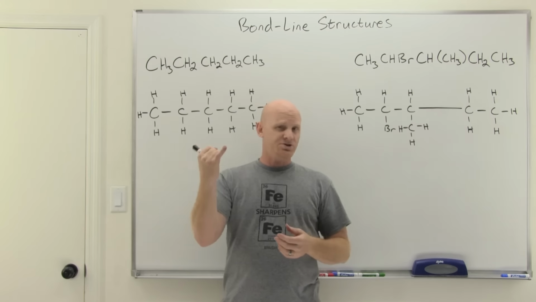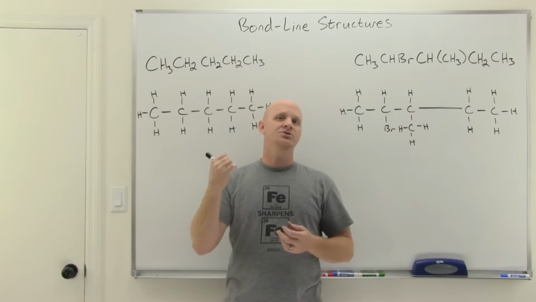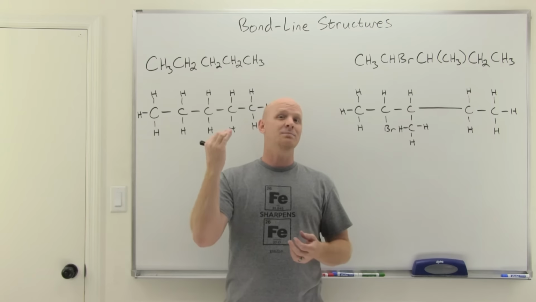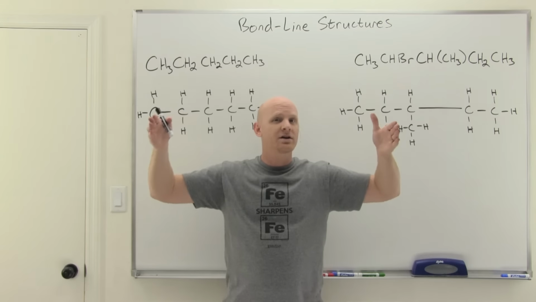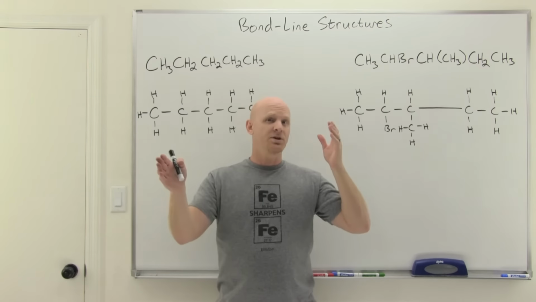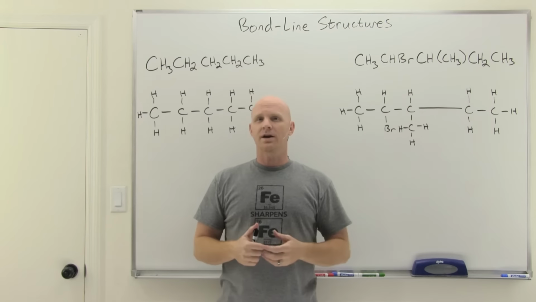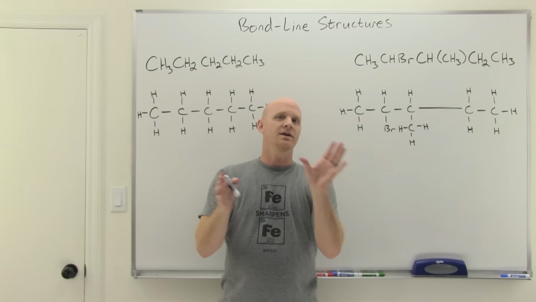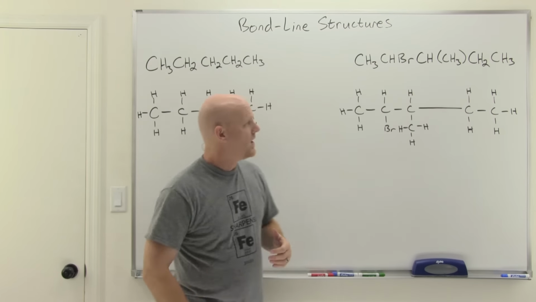We've got Lewis structures, which we learned in chapter 1 and something you learned back in Gen Chem. And now we've also learned how to draw condensed formulas and bond line structures and how to convert them back and forth with Lewis structures. But now you've got to convert them back and forth with each other. So you've got to be able to turn condensed formula into bond line structures and bond line structures back into condensed formula. And usually I recommend students start off by using the Lewis structure as the intermediate or the intermediary between the two. So what I mean by that is this.